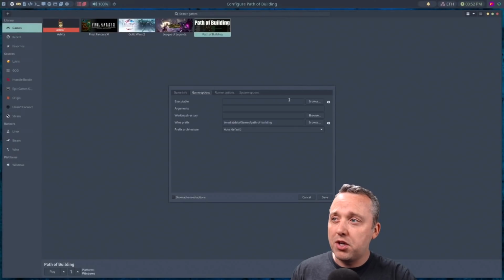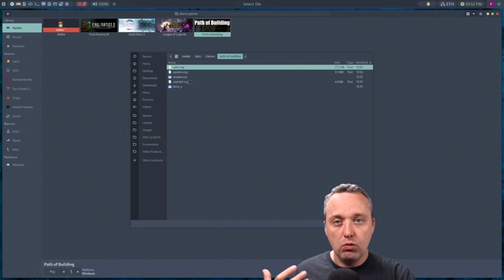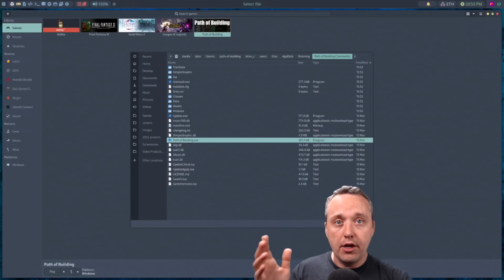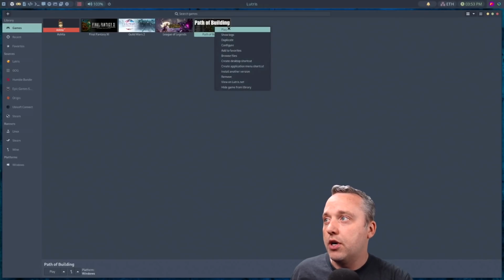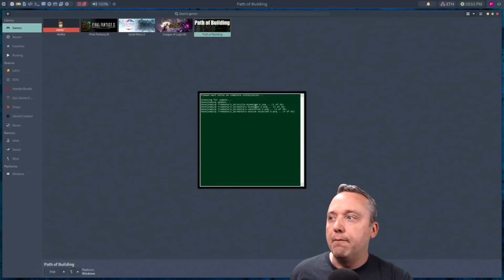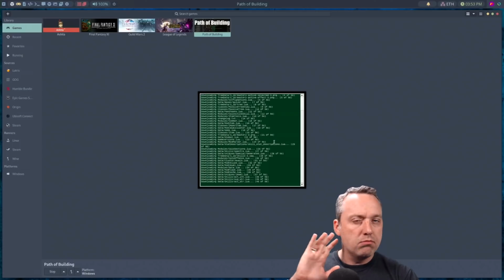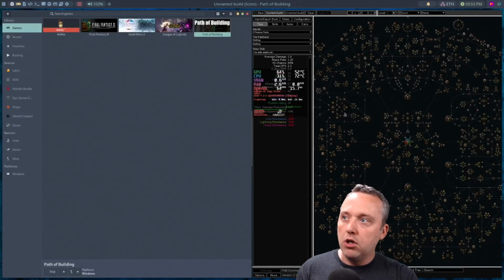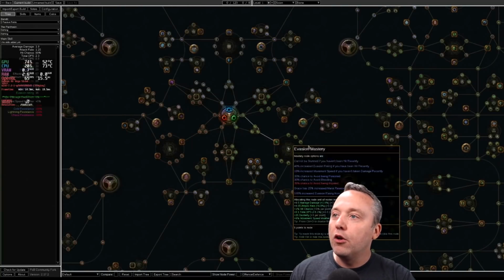Under game options, there's no executable set. That's problematic. So we need to go to that path and select where this was installed. And this one has a long path name, so we'll just find it in here. We could have selected a different path during the actual executable install, but this is where its default is. We'll just hit save to this. Now we'll try and hit play and see what happens. And look at that. It's already updating, and we should have a full-blown Path of Building from the community. Very basic. This is the easiest install you could possibly do for a simple Windows program. Obviously, I could remove, I don't need to know my FPS, but this is a little tool.